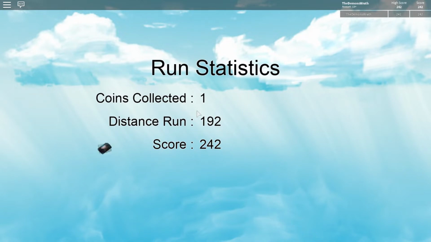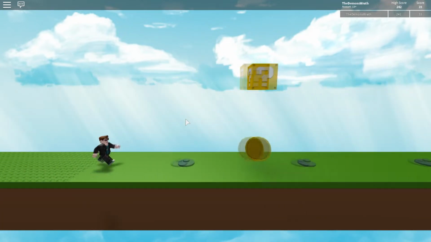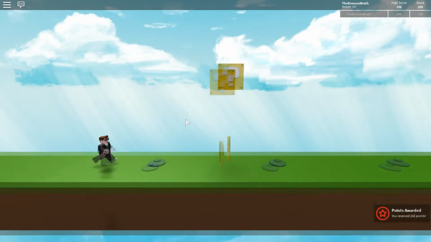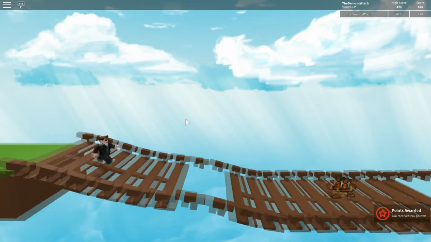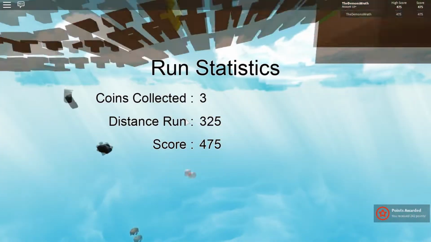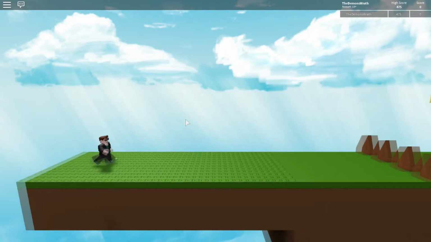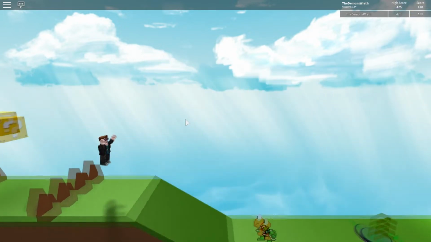So we died, okay, so it looks quite decent already. Because it's different, you know, it changes each time, so it doesn't put too much into it. It's like an obby kind of, but a sideways scroll. Okay, that one there keeps killing me. Okay, so we'll play through for a bit on this, see what it's like.